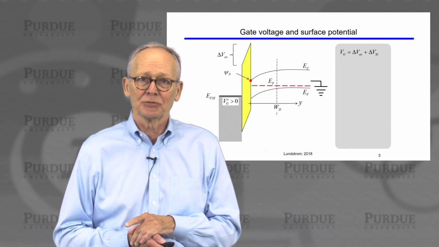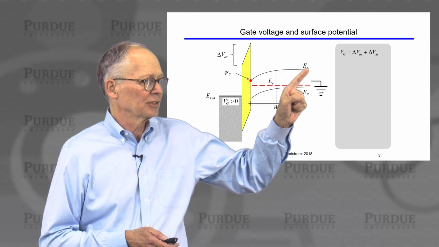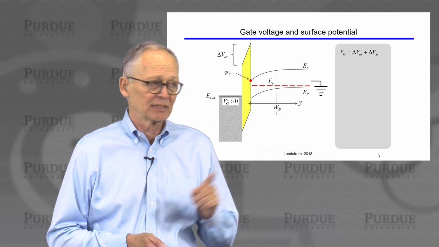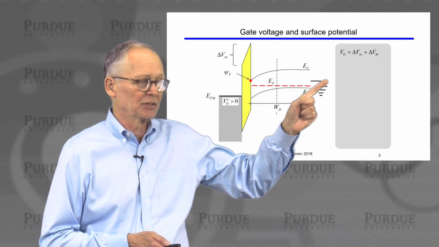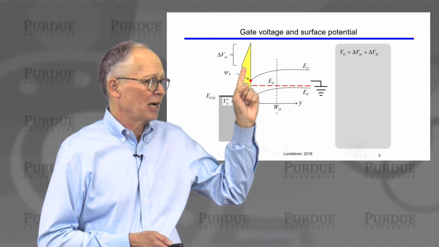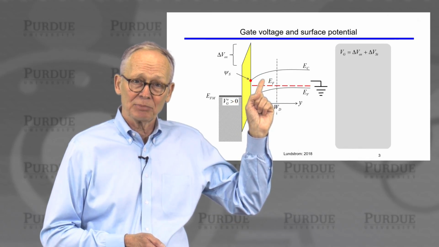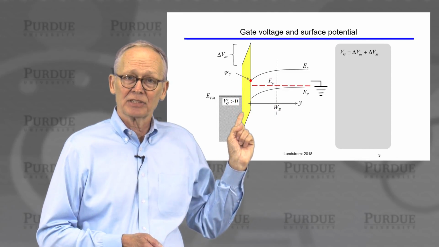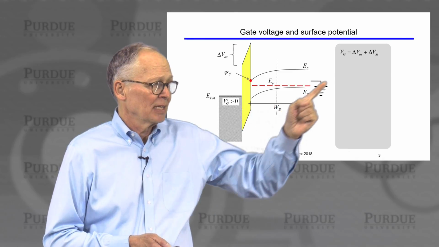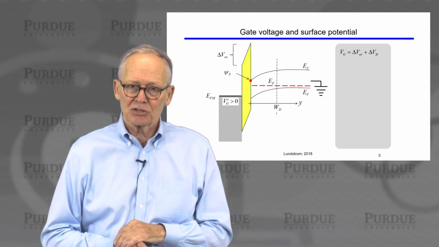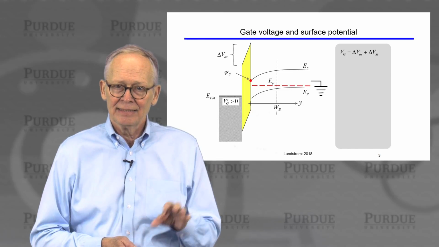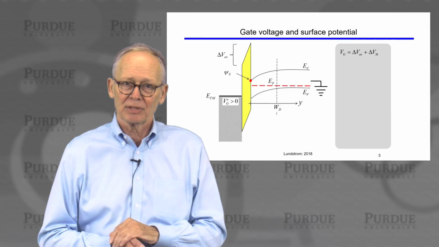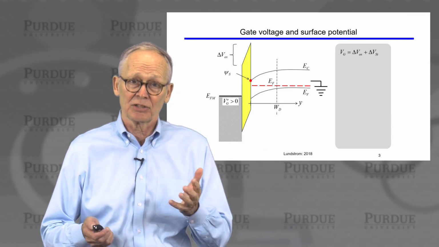Now, we could do Kirchhoff's voltage law. We could just add up voltages. The voltage across the semiconductor is the surface potential, because it's the surface potential at the surface, it's 0 in the bulk. There is also some voltage drop across the oxide. When I add those two voltages together, I better get the voltage that's on the gate. Things have to add up. So I simply write Kirchhoff's voltage law: the voltage on the gate is equal to the sum of the voltage drop across the oxide layer plus the voltage drop across the semiconductor, which is our surface potential.